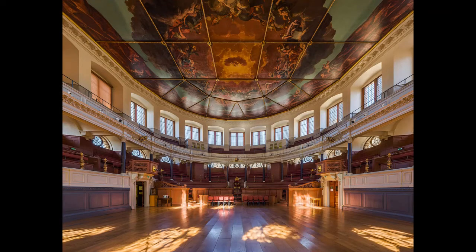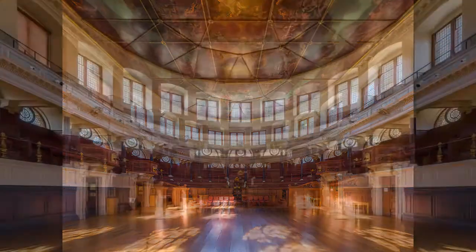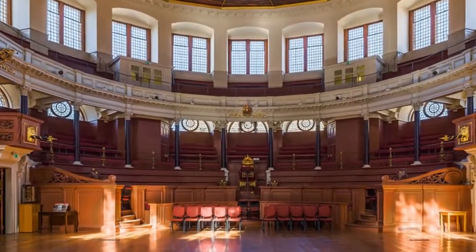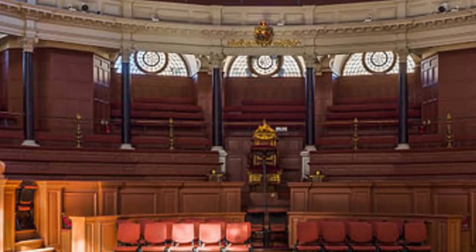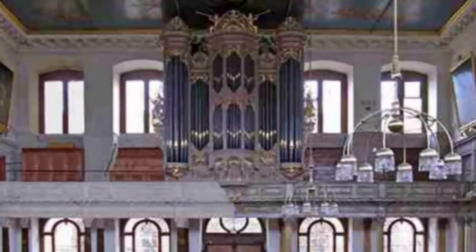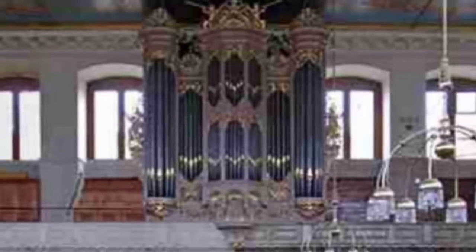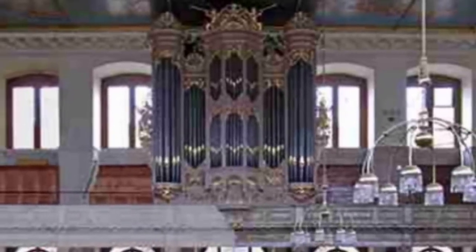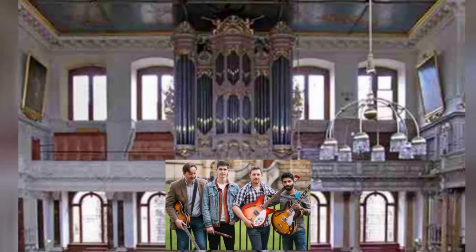Inside, this splendid baroque space is the main area and fills most of the building. The two jutting-out boxes are for the proctors — the disciplinarians of the university. Here is where the head of the university sits for ceremonies. Turning to the flat end of the building, we can see the impressive organ above the main entry door. This is the business end of the theatre, where degrees are distributed, orchestras perform, and the Oxford Beatles sometimes play to a packed audience.